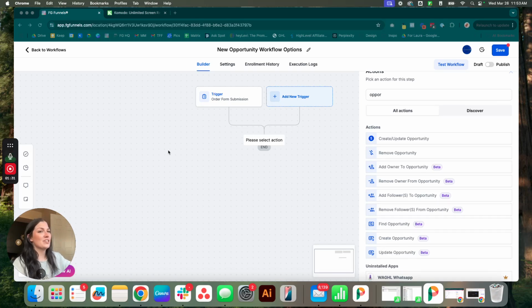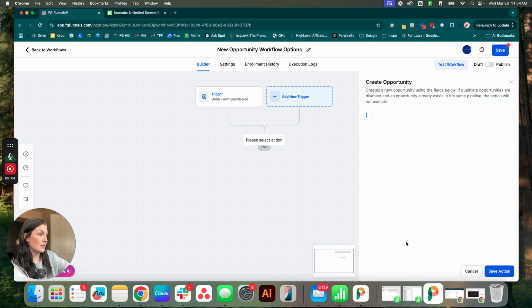Okay, so we're just starting off this workflow how we would in any other. We're going to say, hey, I have a sales funnel. Let's just say we have a lead, a low ticket buyer, follow-up, sales call, high ticket buyer, and lost, just for a quick example. So we have an order form submission. That order form is for an SLO. So we're going to go ahead and create an opportunity right here.